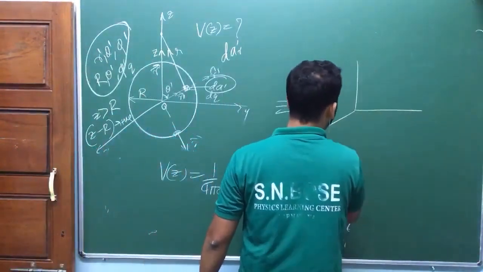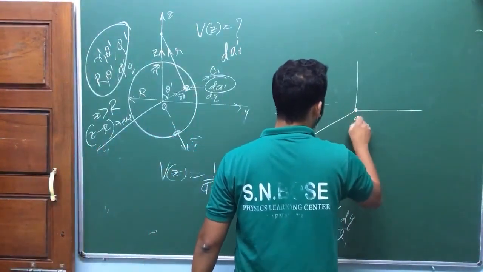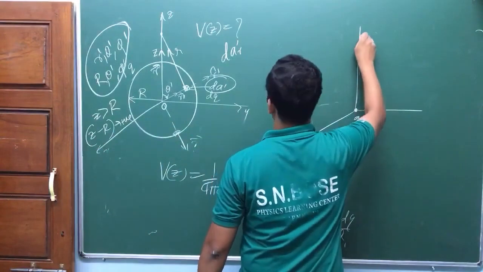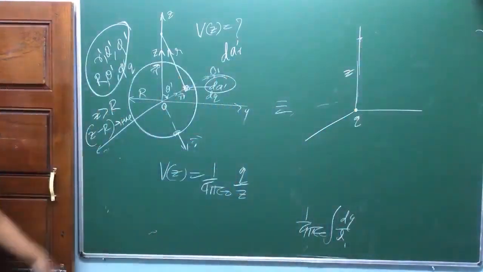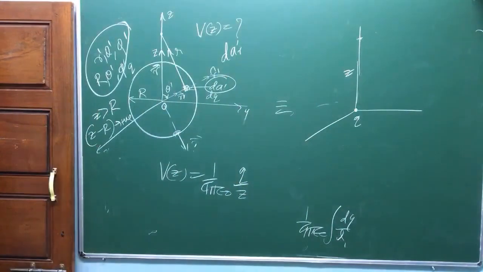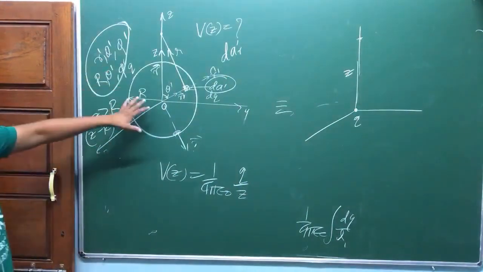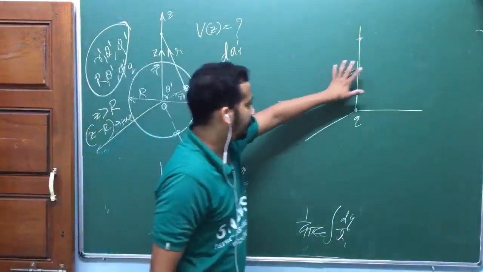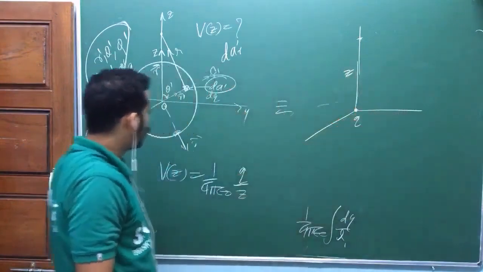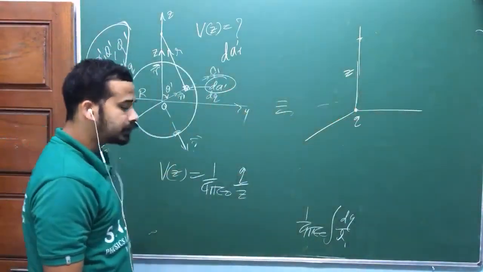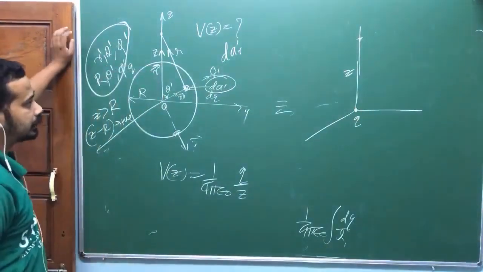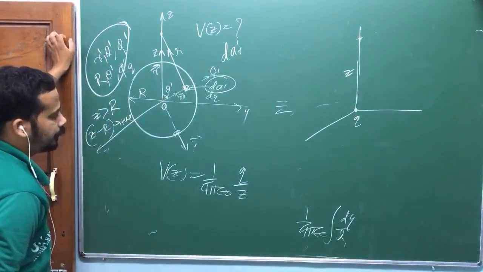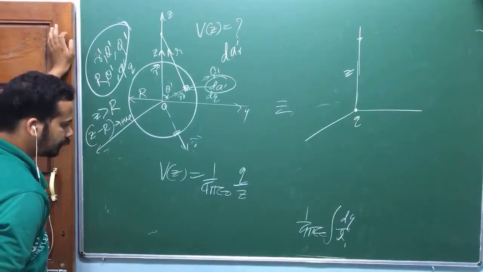This is equivalent to the total charge being situated here and you being at a point Z from the origin. You get the same potential in both cases. But inside, the potential is constant, whereas here it is variable everywhere, so be careful. Outside the sphere, your potential happened to be like that. Is that okay? So think over it.